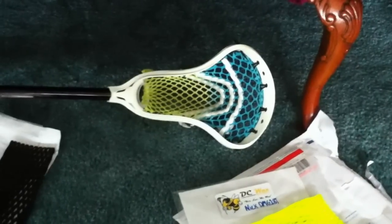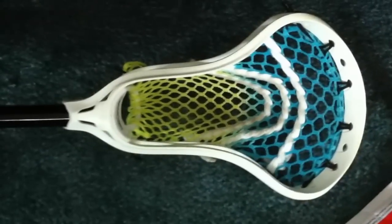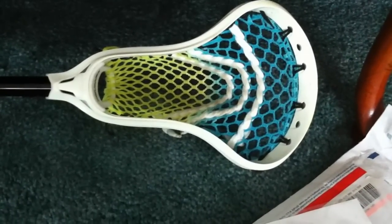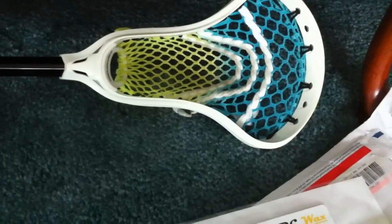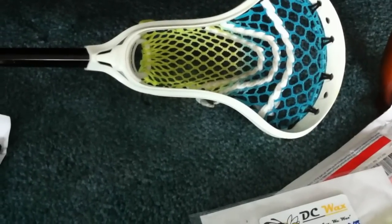I haven't cut the pole yet, but basically what I did is I took the black shaft off, put a little new tape job on it just for now, so I could be able to throw with it. I softened up the East Coast Mesh, which was actually great, because for a little bit it was throwing not really the way I wanted to. I got so used to having a piece with no wax on it at all, so when I got the new piece in it really wasn't the same — but all you gotta do is take some of the wax off with a little sponge and you're all set.